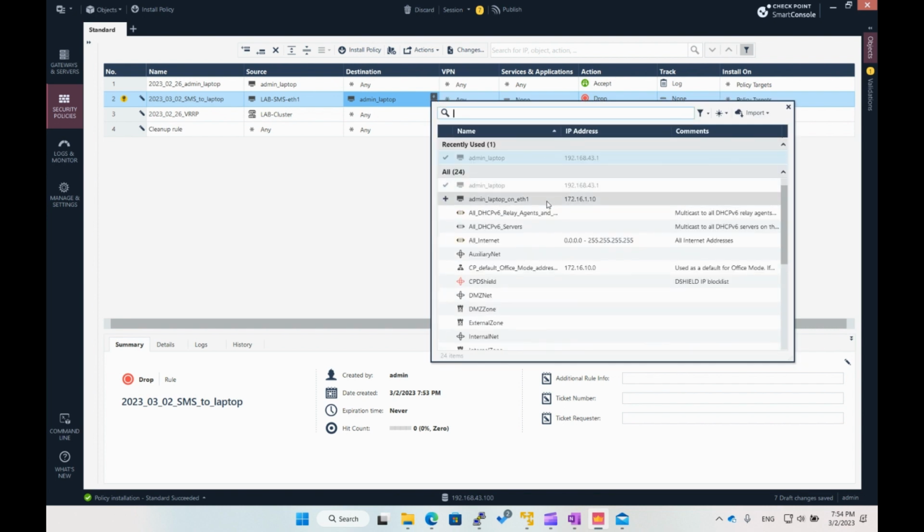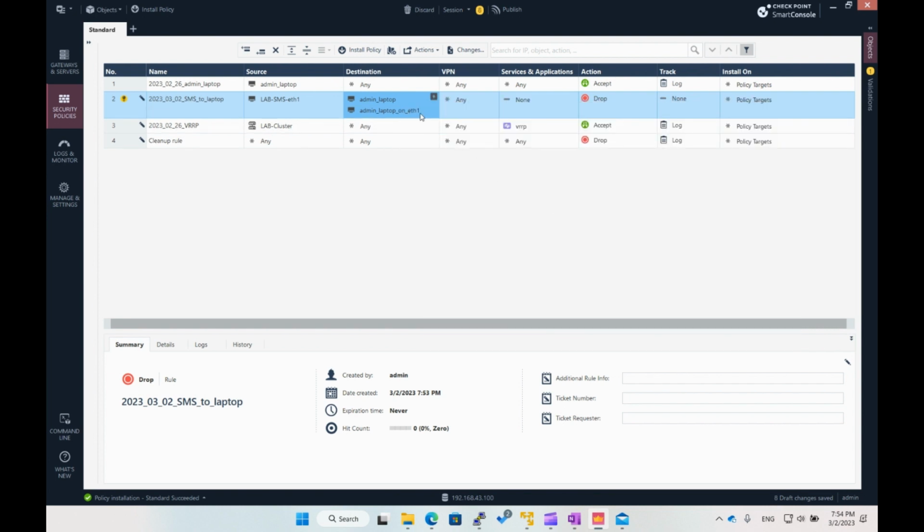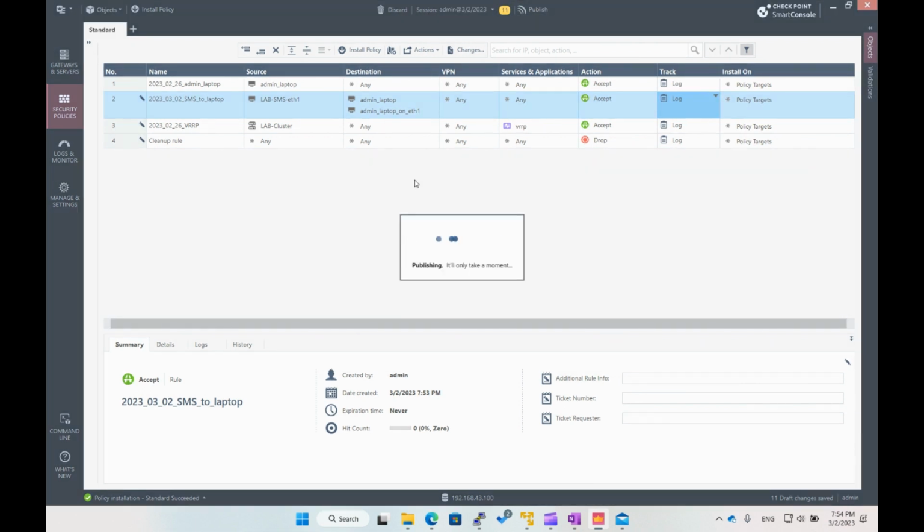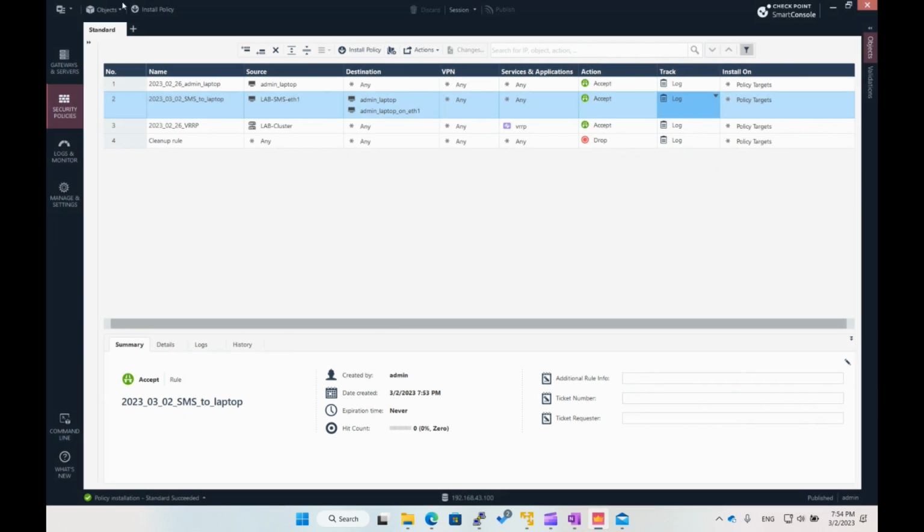And also, just in case, we will add the admin laptop on Ethernet 1 IP address. Any, and accept and log. This way we will see in the logs which one of these two objects is matching. We can publish and then we will install policy.